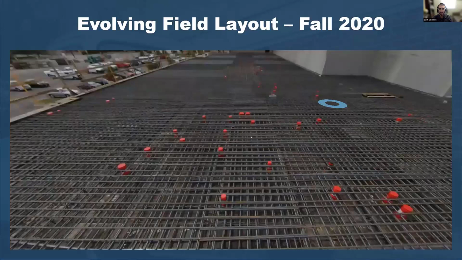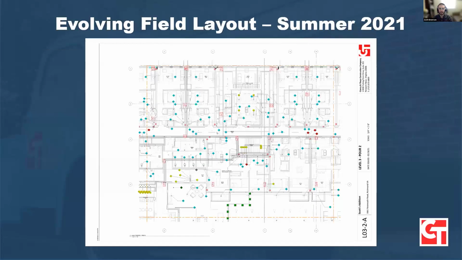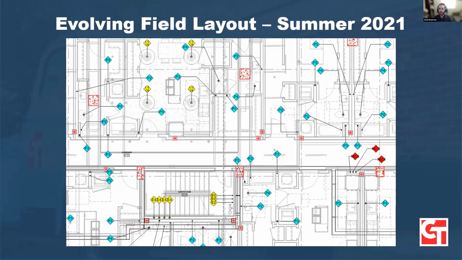And that time factor is really what drove us to start using some of the digital layout tools. So a few months later, summer 2021, we had our next major podium project, and our concrete contractor actually approached us and recommended that we try using some of the point layout tools. They used a robotic total station for all their formwork layout and really recommended using it for sleeves and embeds and other concrete related or adjacent components.